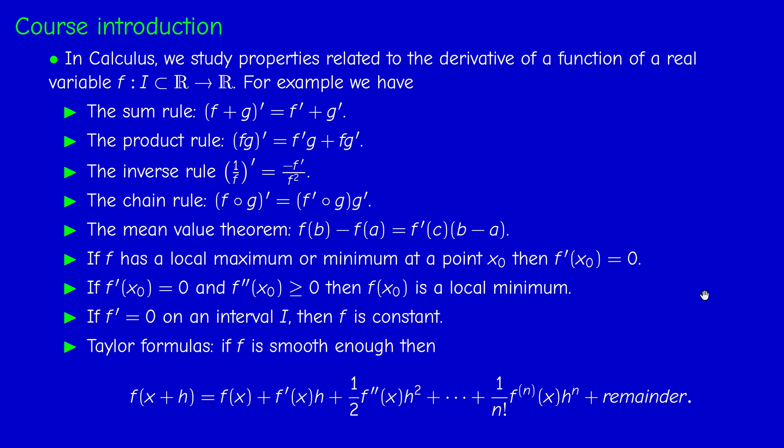And, we have, maybe you learned three forms of the Taylor formula. So, we have Taylor-Young, Taylor-Lagrange, and Taylor with an integral remainder. So, the, but the idea is the same. It's, it's, it involves the approximation of a function locally, a smooth function, because it has to have enough derivatives. So, it involves the approximation of a smooth function by polynomials locally, at least. Okay, plus the remainder. So, the remainder could have several forms.